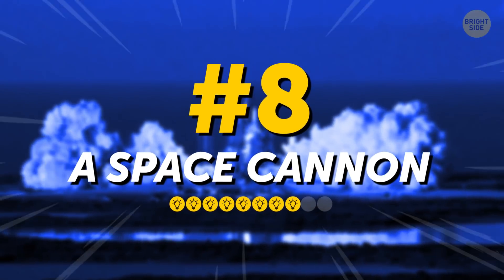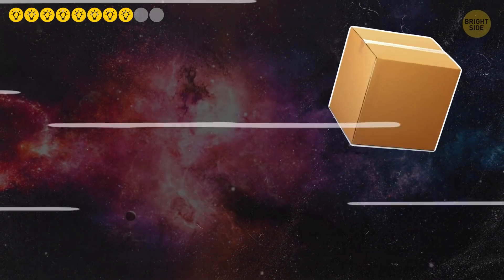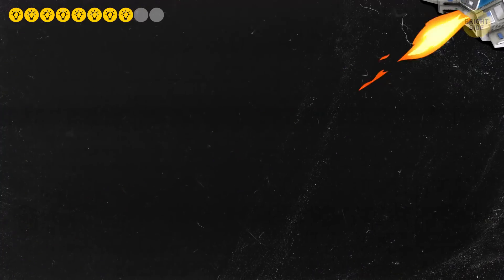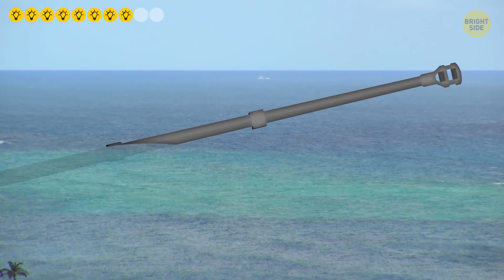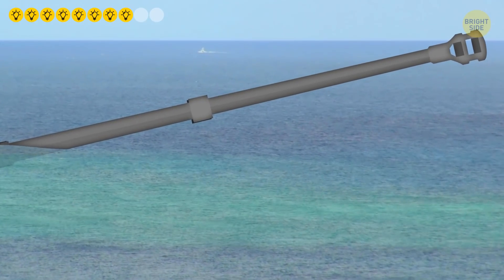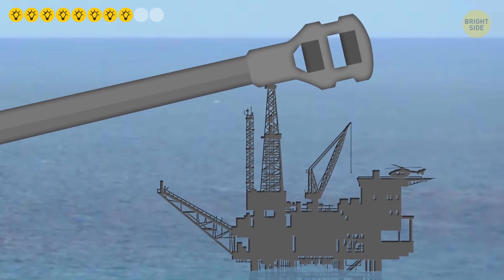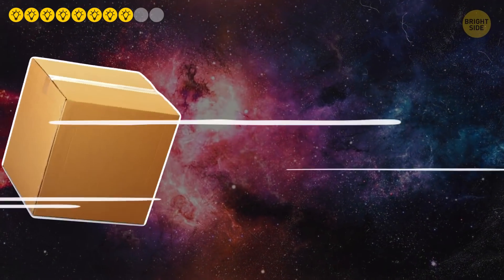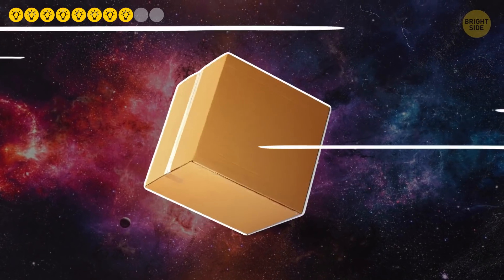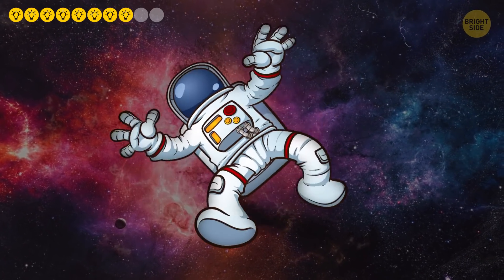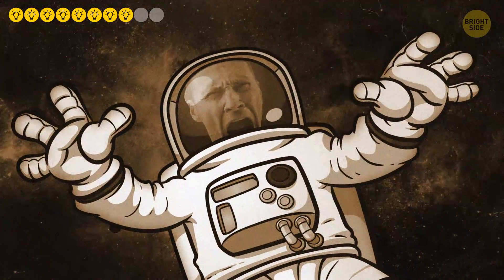A Space Cannon. As the name suggests, this machine could shoot payloads right into space. One of the proposals is to build a 3,600-foot-long space projectile and place it somewhere below the sea at the equator. The only visible part would be the top of the barrel and a rig, which would be holding it above the water. If it were built, it would cost a mere $250 to send one pound of payload into space. The only drawback? It couldn't be used to launch humans into space. The compression would be too strong for anyone to survive such a trip. But we'd get a bang out of it!